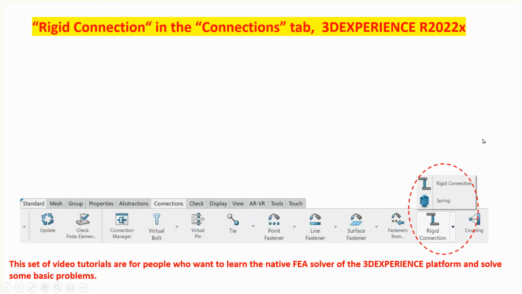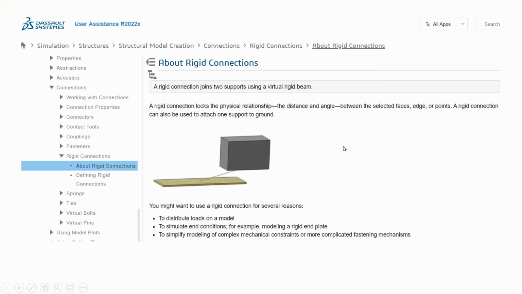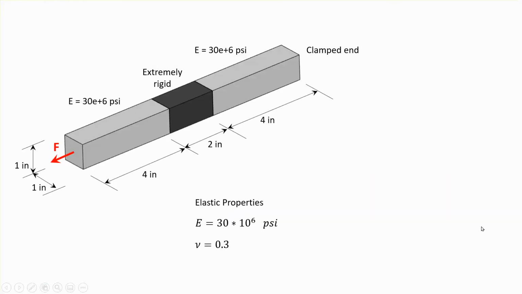Okay, so here is the situation. First, description of the problem. This is the action bar of the application that I'm talking about, the modeling, and there is the rigid connection and spring connection. I already have a video for spring connection, so we're going to concentrate on the rigid one. And there is the icon. There is some information on the online help, so I just leave it here in case you have to look at it later on at your leisure.